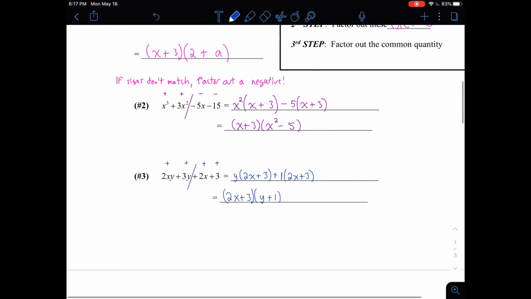And there's our answer. All right, these next ones are a little tricky, so I think we're going to jump around a little bit and just do a couple, probably not all of these.